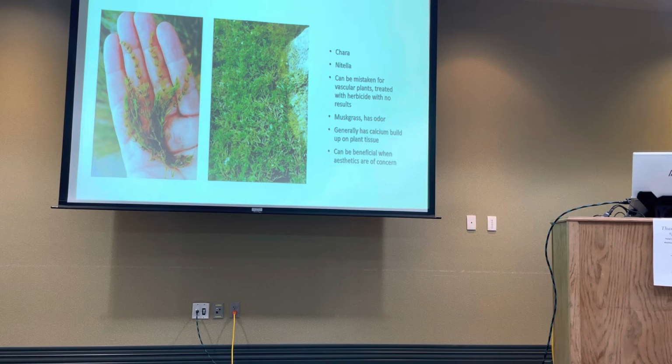But yeah, if you pick it up and squeeze it between your fingers, you're going to smell a little musky, and that's why it's called muskgrass. Also, as you squeeze it, you will feel the cells pop between your fingers. They're just really large cells. So if you squeeze it and it pops, it's probably muskgrass.